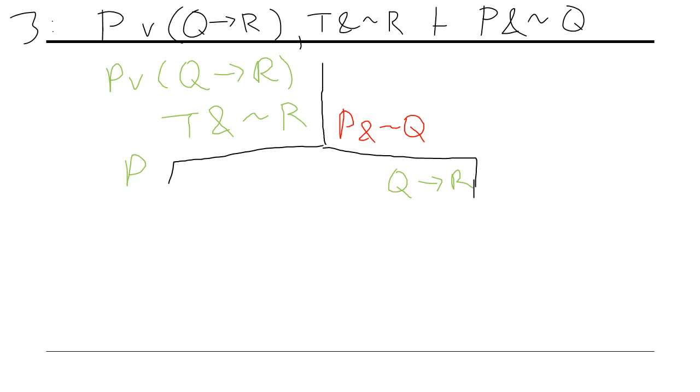Now we've got an arrow here that we need to take care of. Arrows we break apart. Left side goes here. Right side goes here. Now we've broken everything down into its simplest parts. So that's all good. Let's move on to this one here.